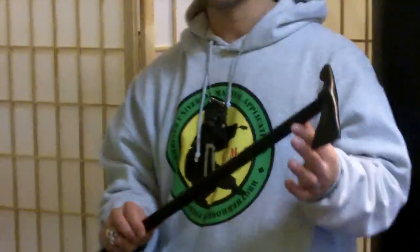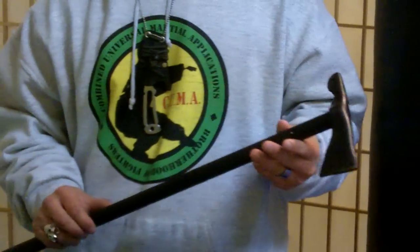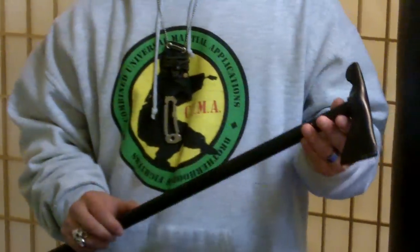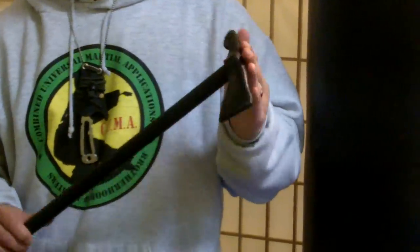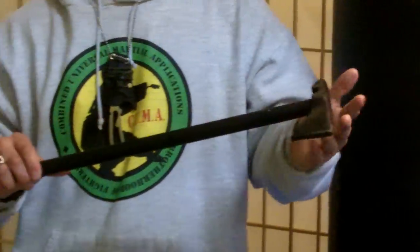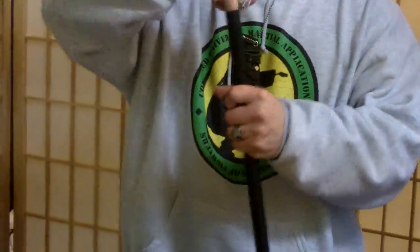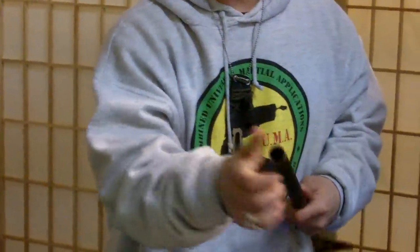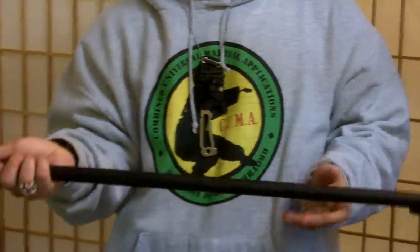Now you know I am a self-defense instructor — I teach combatants — and a lot of instructors out there teach cane self-defense. You're probably thinking, oh no, not another corny self-defense or tactical bacon thing. Nope. This is a great walking stick. It's 36 inches long, it has a removable rubber stopper. It's hollow on the inside, so you can keep a couple of dollars or a key in it. I've actually replaced the stopper myself. It's got a metal shaft and a leather handle — it fits great.